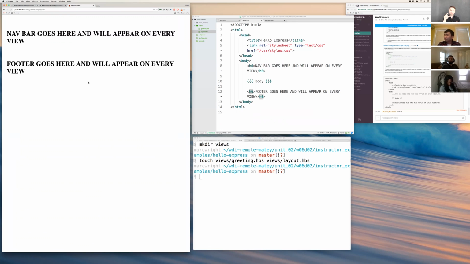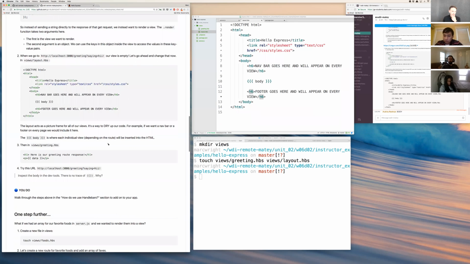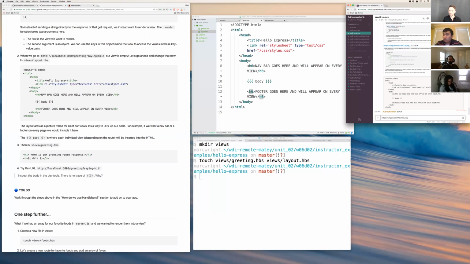We still haven't put any code into our greeting.hbs. However, every template that we create is going to go inside this layout, right here in the middle. So let's flesh this out. So that's step number 2. For step number 3, I'm just going to put 2 little lines of HTML. I'll put steps 3 and 4 in here.